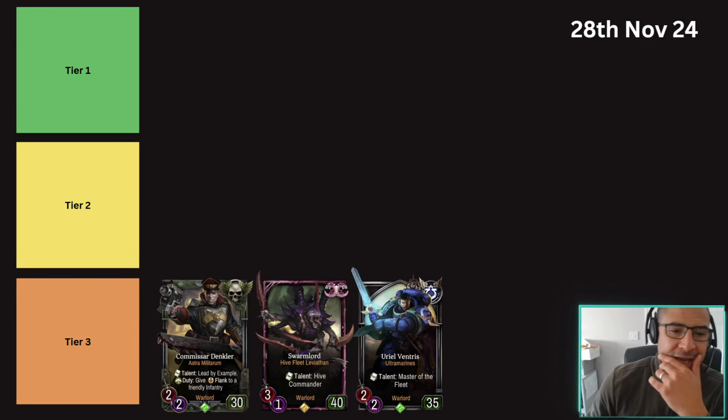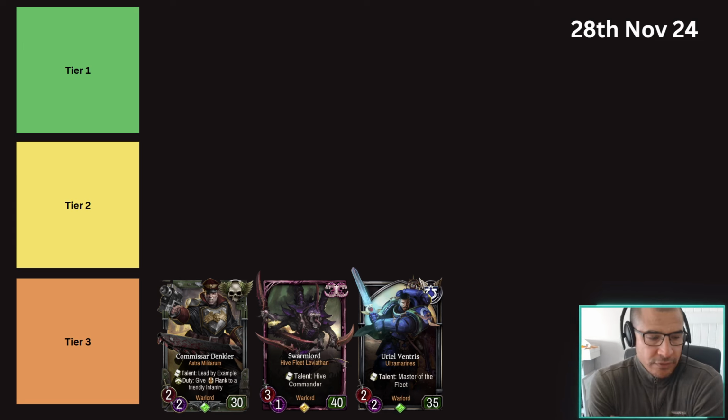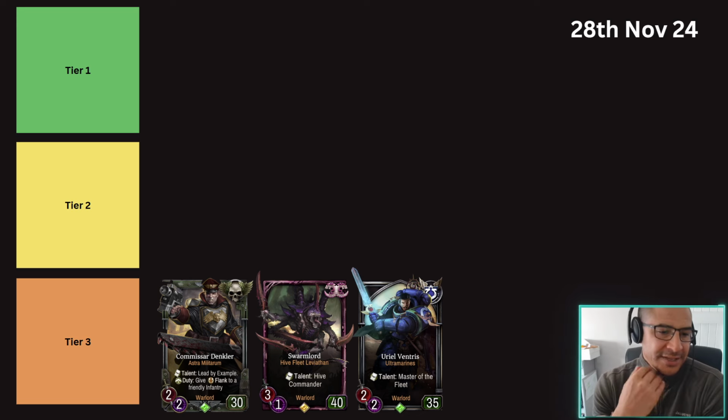Okay, so the first thing I want to talk about is tier 3 as of the 28th of November. I think the decks to focus on here are Uriel, Swarmlord, and Denkler. Now, you could argue that the other Imperial Guard warlord is also potentially in here. Personally, I think the Denkler deck is still the more reliable. It's the warlord that enables duty, and it enables a very powerful all-in on siege warfare, which we shared previously, and we can show you again today.